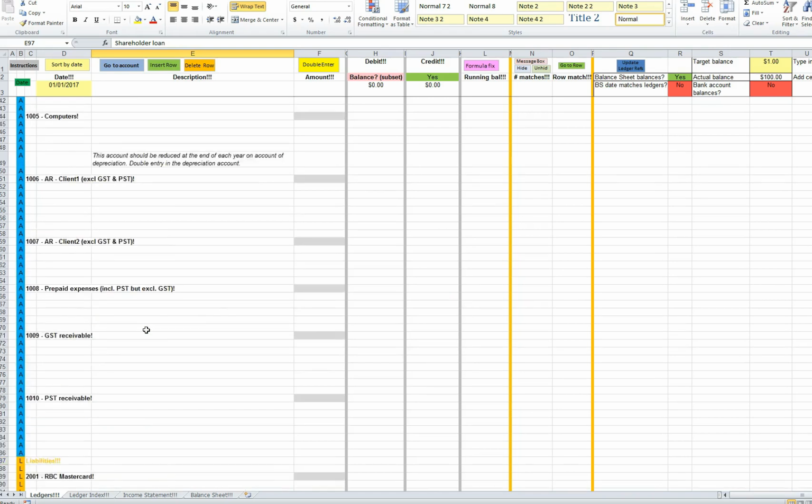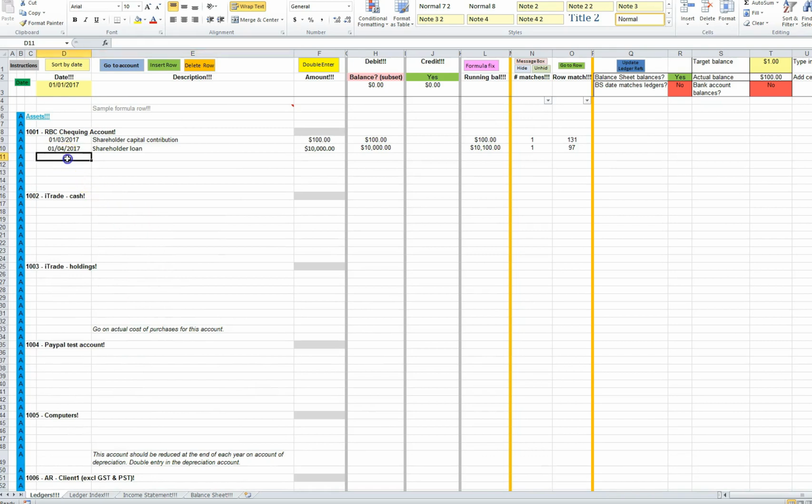So let's say, for example, the shareholder went on a trip to Hawaii and got the company to buy the ticket for the shareholder, the plane ticket. So of course, that's not a legitimate business expense if it's truly for a vacation. So this would make the bank account go down. So we put minus $200 in there. Let's assume it's a one-way ticket.